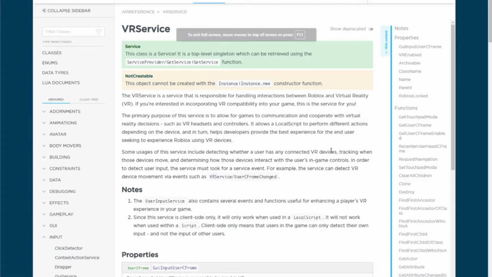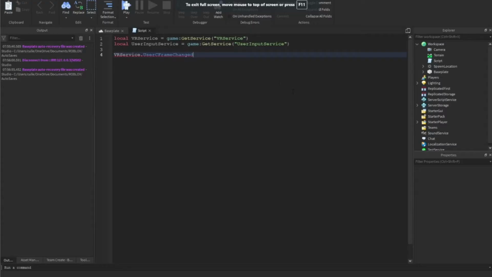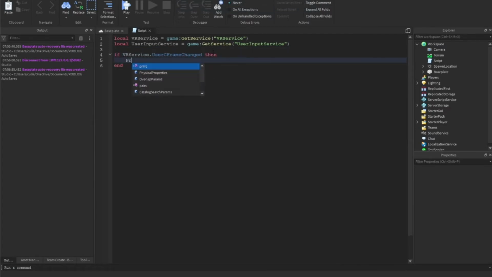Let me back that up. So, this would pretty much be like, if VR device, then print hello. I think that's how it works. So I believe if the player in VR moves, it's going to print hello. That's how it's going to work.